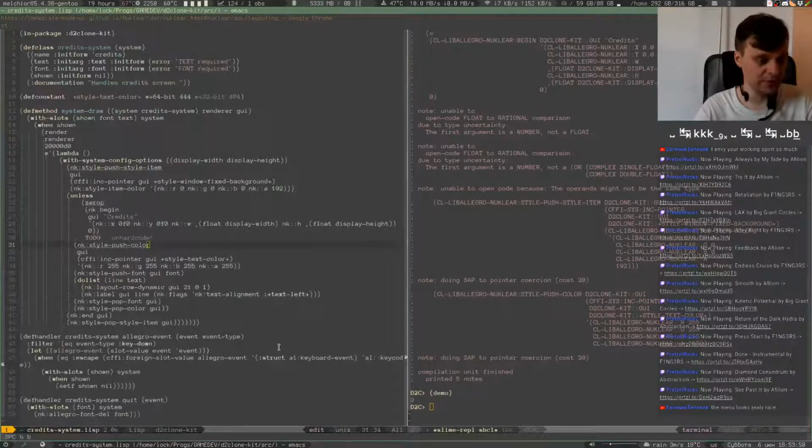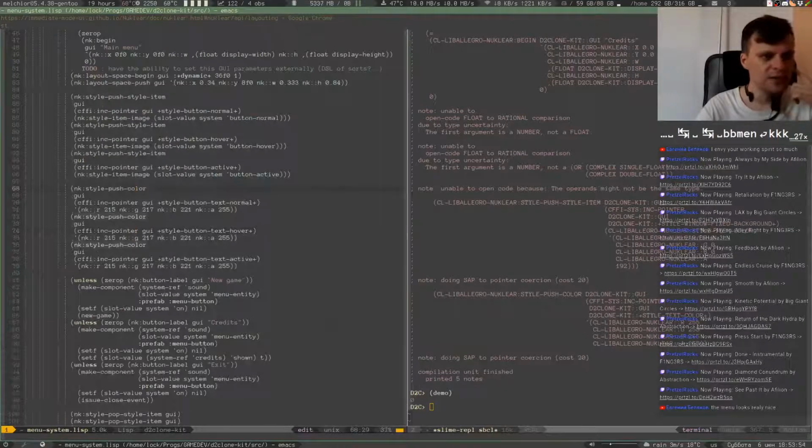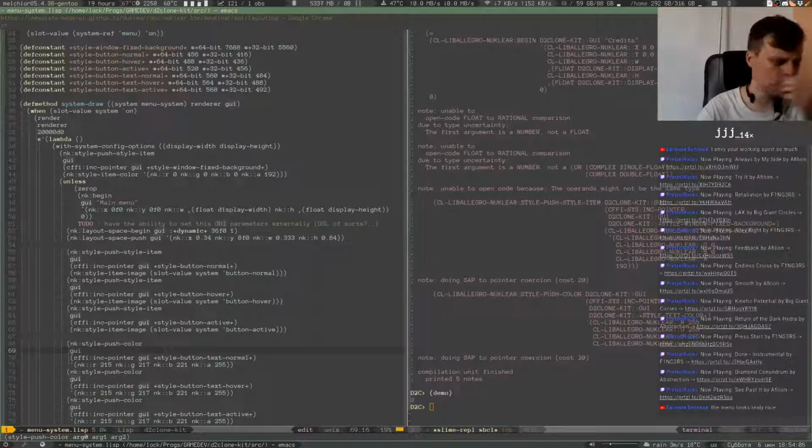So that would be these style macros. The thing is about this function style push style item or style push color or style push whatever. The problem is that they take some pointer as the second argument, and that pointer is actually an offset in the context structure.